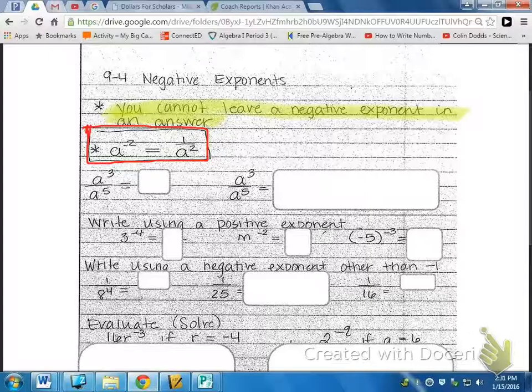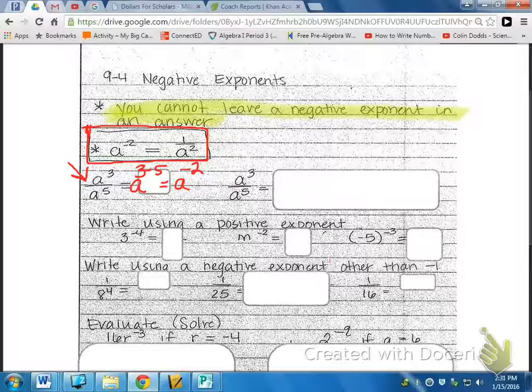So let's look at this two ways so that you can see how we figured this out. I've got a to the third over a to the fifth a couple of different ways. Let's start with this one. Yesterday, we found out when you divided something with the same base, like a, then all you have to do is subtract the exponents. So this would really be a to the 3 minus 5. And 3 minus 5 is really negative 2. So a to the third over a to the fifth is a to the negative 2.